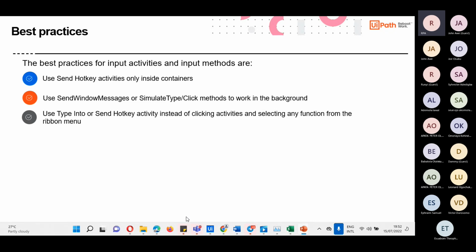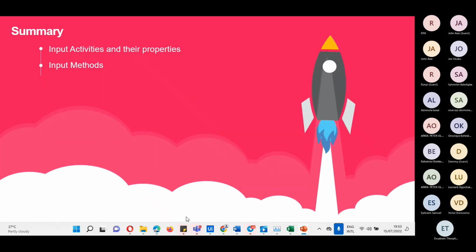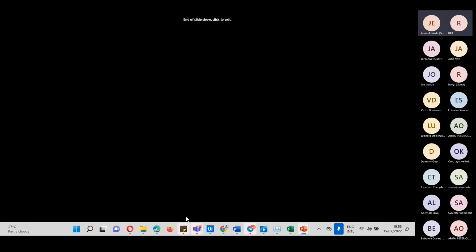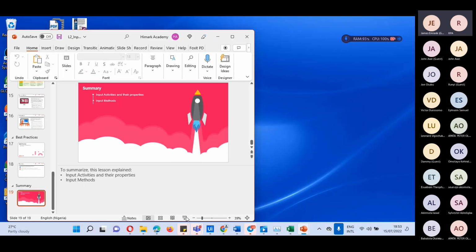Then use send window messages or simulate type click methods to work in the background. Use type into or send alt key activity instead of clicking activities and selecting any function from the ribbon menu. That's about all for input activity input methods.